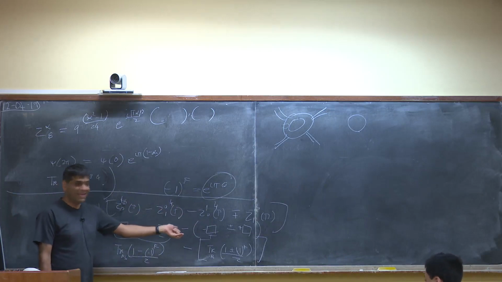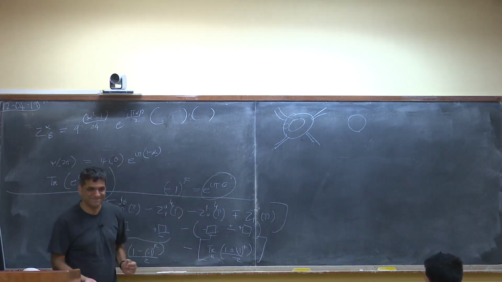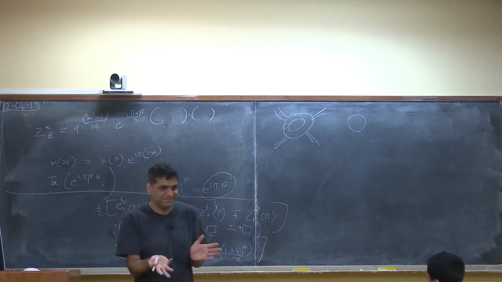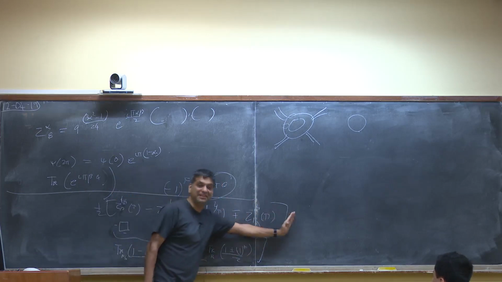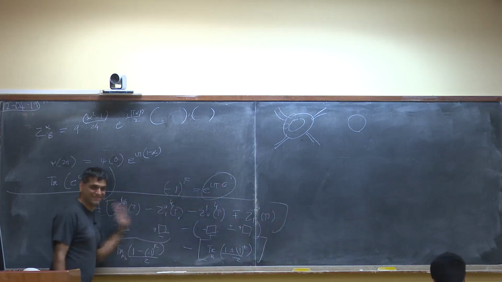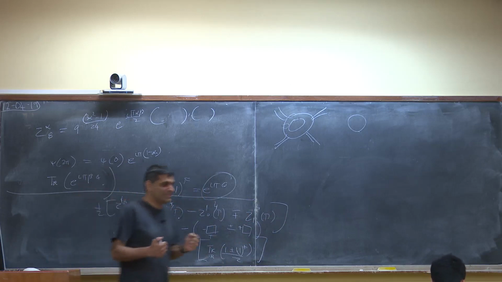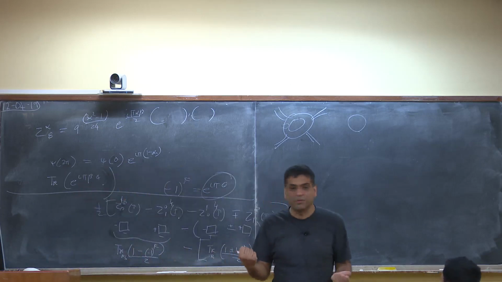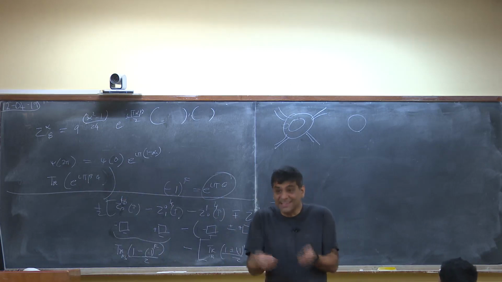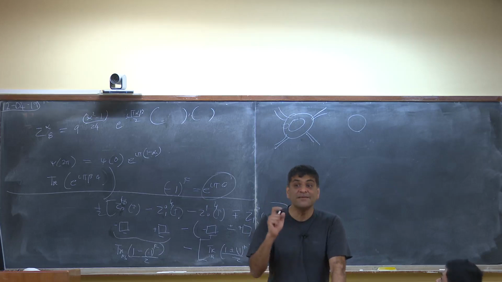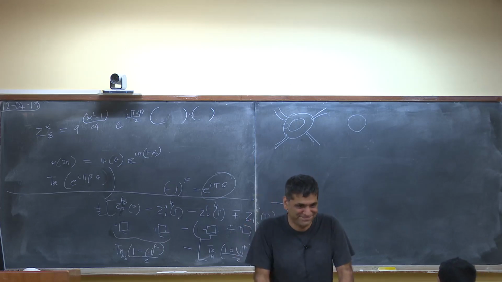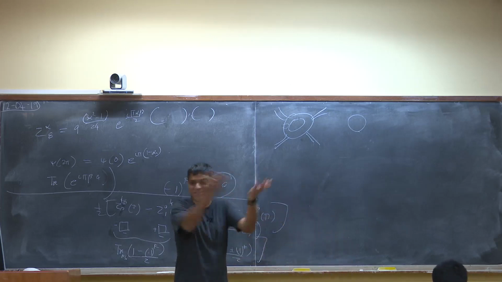Okay? So notice that if we were thinking of this as the partition function of the world sheet theory, it's not the right thing in some sense. It's a weird thing. But that's not what we want to compute. Because this would be like a ghost type partition function, because these states are contributing negative, whereas these states are contributing positive. So in some sense, it's not really the partition function of the world sheet theory that we're computing here. But it's the thing that we want to compute. Namely, it's the partition function weighted with minus 1 to the power f space-time. Because that's the thing that we are interested in.